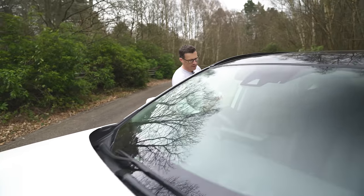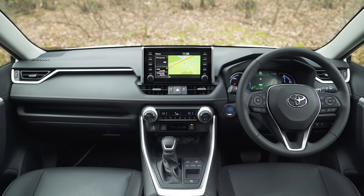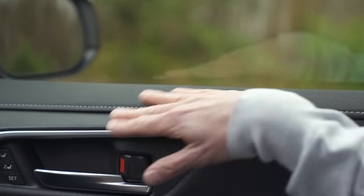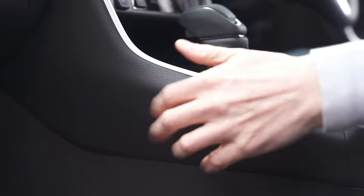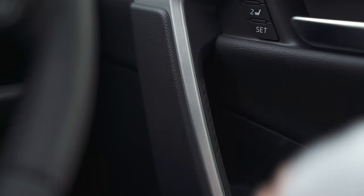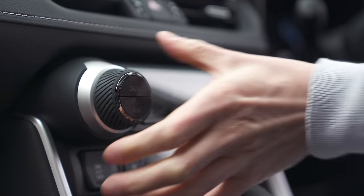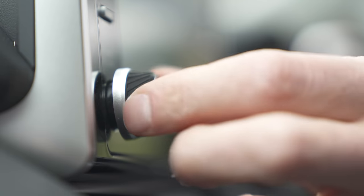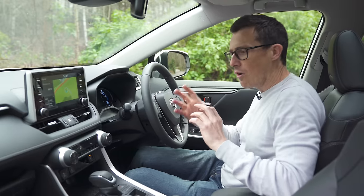Inside it's pretty smart. I like the design — there are nice soft-touch materials on the dash with a stitching effect, and on the door tops as well. There are some areas where it's not quite so great though: scratchy plastics down low, up top, and on the handles. But other bits make up for that — rubbery effect on the inside of the door handle and on the stereo controls.